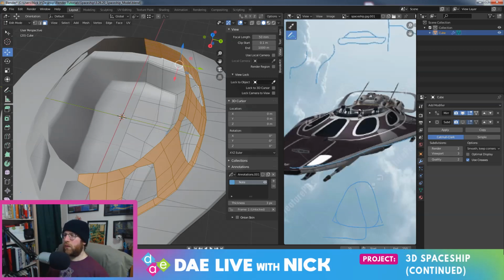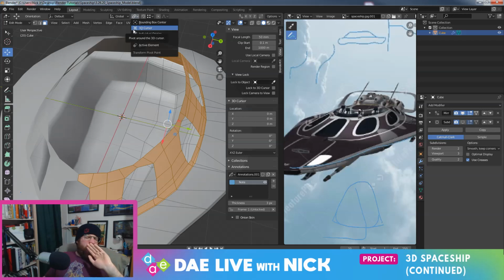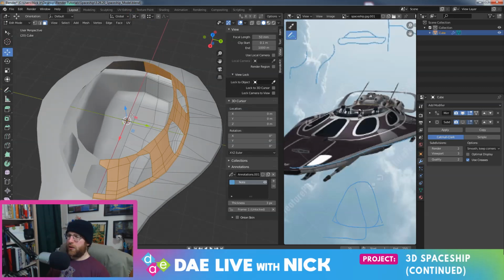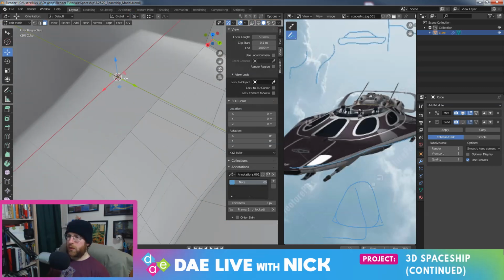So right now it's on active. Active element is the last thing I selected apparently, or the first thing. Median point is in like the middle section of everything, distance wise. That's global. I don't want that. Individual origins is a nightmare. I'm not going to explore right now. And 3D cursor is going to be from the 3D cursor, which is this red and white circle.